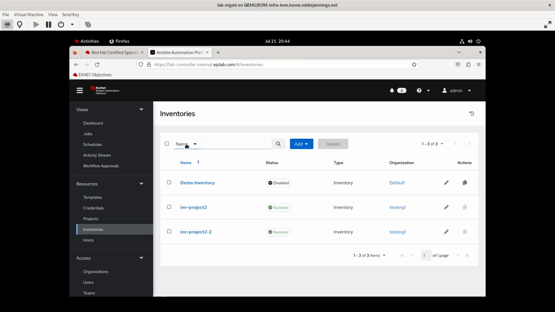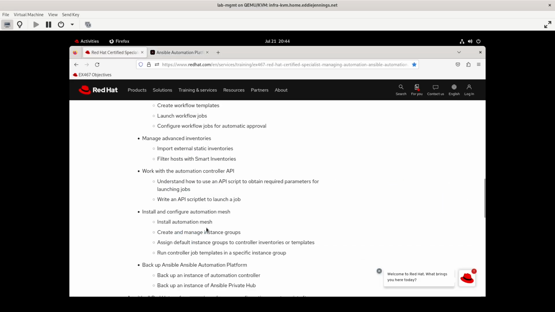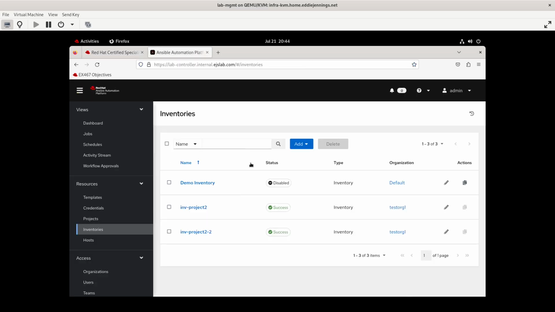All right, so the objective was to assign default instance groups to controller inventories or templates. I could kind of see it making a little bit more sense for inventories because those are the actual managed nodes, and oftentimes within your inventory you're going to have that distinction, especially if there's geographical differences with where your nodes are and such.